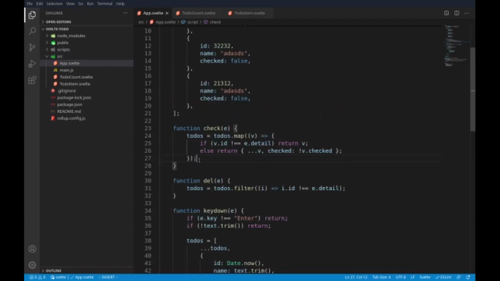Alright, now we can see this function here. So what I'm doing is I'm going to map all of the to-dos, and if the ID does not equal the ID that we're supposed to update, then we can just return it. We don't have to change it. But if it does, then we just reverse the checked attribute of the to-do. So this is how we can update it. There are some other ways to do it, and if you use another way and it still worked, then you still did it correctly.